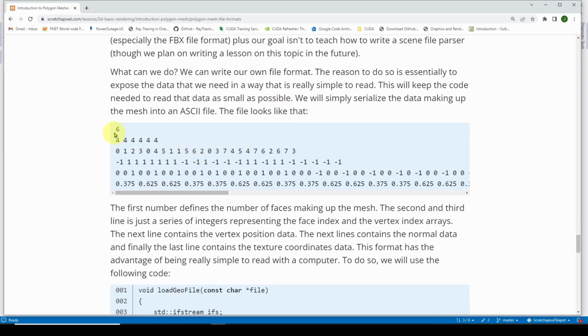Thankfully, they give us a .geo file for a simple cube. So really nice. We can just take this, save it as a .geo text file, and this can be the input to our application, and we can compare that to a cube object with the same dimensions that we build in either Blender, or as we showed in the last video, we can build it in Visual Studio, and it will give us a very simple object to use as a template to figure out how we can do this same thing for a .obj file.